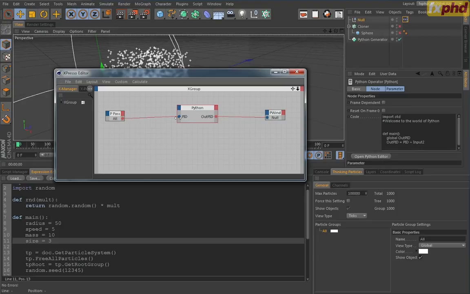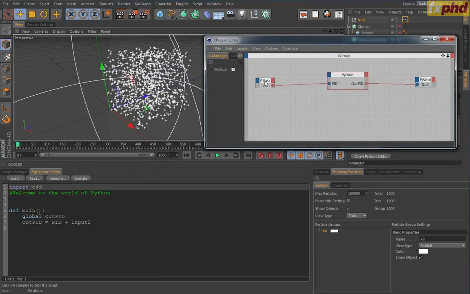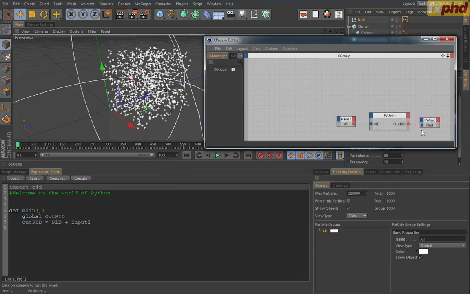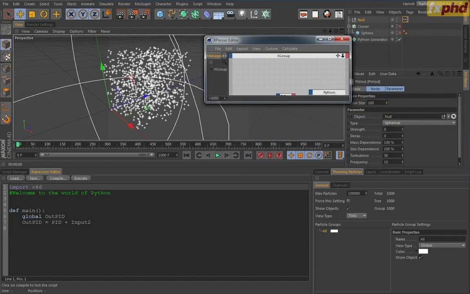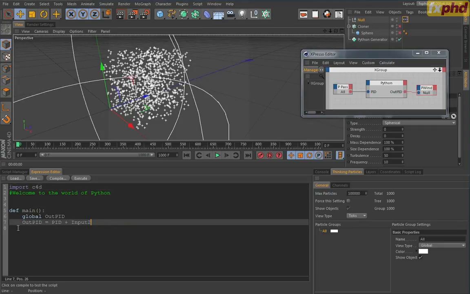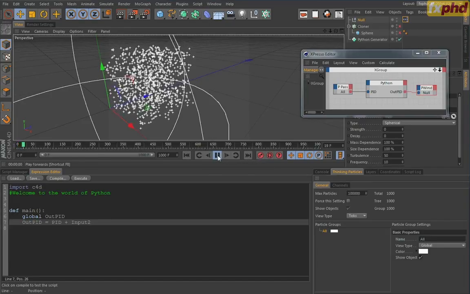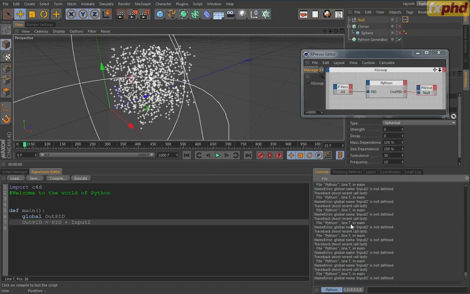But we can do something with it in the middle. So let's look at that script that's currently in there. And, well, there's not a whole lot. Let me make this really small so it's out of our way. Right, so currently this script is doing nothing at all. When we play it, apart from making everything a bit smaller and slower, it's not doing a whole lot. Let's see. Oh, we get error messages here.